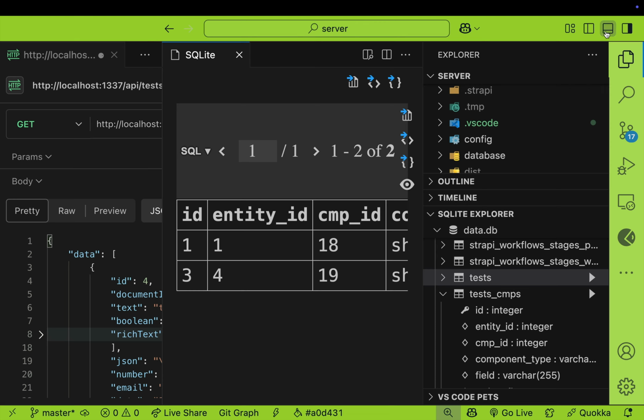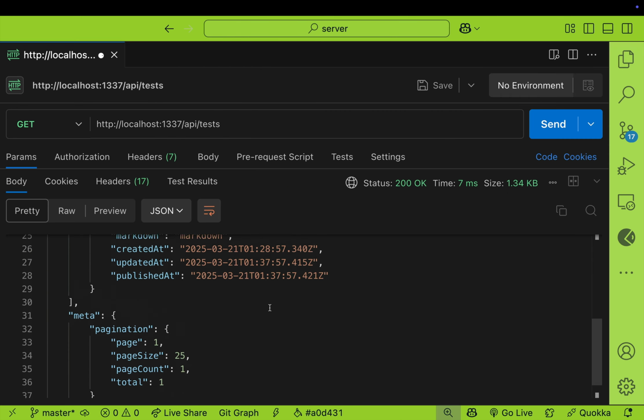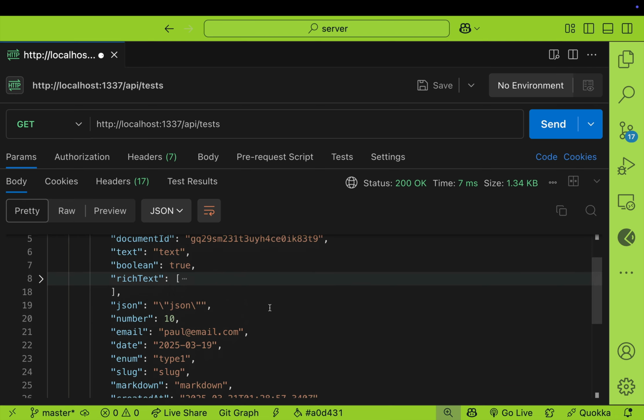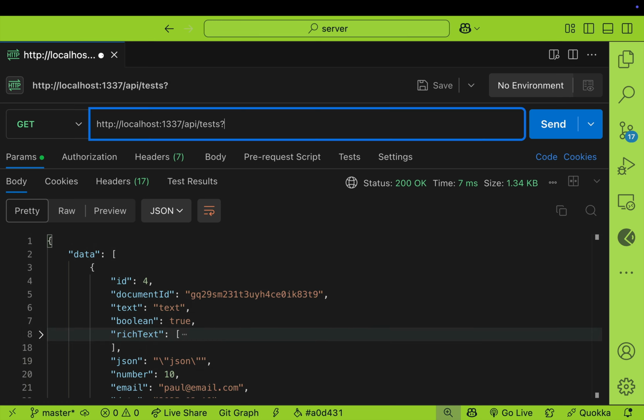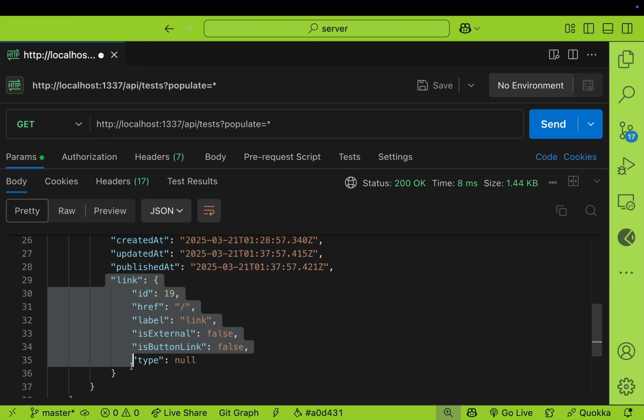So all the relationship fields that we don't get in the query is because they live in a different table, and we will need to tell Strapi that we want to specify the item that we want to get. And we talked before that we could say populate, just like this, equals star, which is a wildcard, will populate all the items one level deep. If you click send and take a look at our response, notice that you now see our link. So this automatically will reference our linking table and populate any related items.